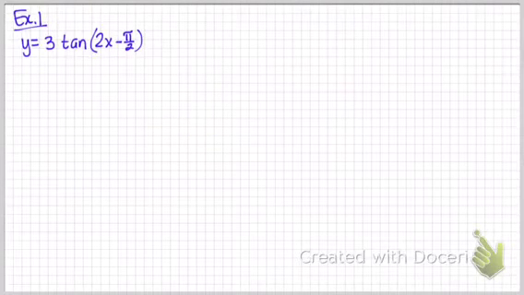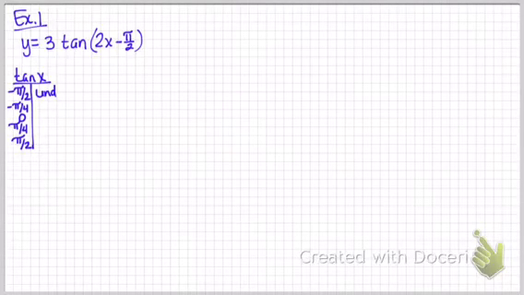Okay, so example 1 tells us we're going to graph y equals 3 tangent of 2x minus pi over 2. First thing I'm going to do is write out my tangent parent table so I can use that when I go to do my y values. I remember it started at negative pi over 2 and it ends at positive pi over 2 because that's what I'm going to have to use to find those vertical asymptotes. And so I'm going to do halfway between them and then halfway between those little intervals. The tangent, remember, is our weird one. It starts out with an asymptote and then tangent starts at the bottom and just keeps going up. And then it ends with another vertical asymptote.